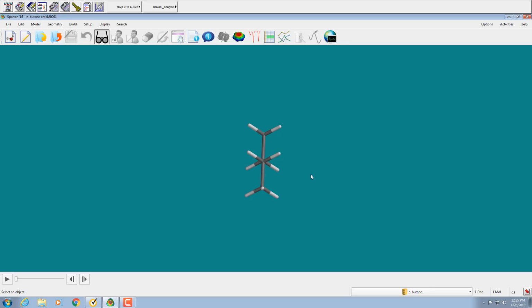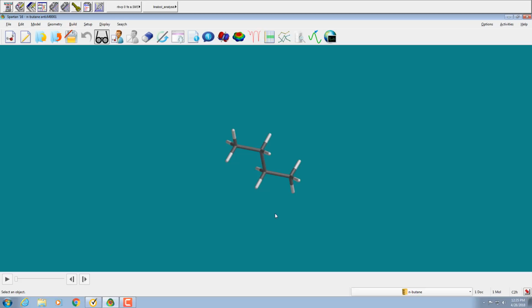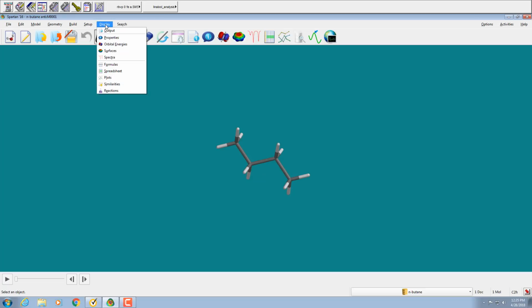And when the calculation is finished, when it's found the lowest energy state, which it just did, it then gives me the result. You have no idea how fast that was with a fairly inexpensive computer. There were times when this might take an hour using old computer systems. All right, so it didn't make much change, but what's important now is I can get the energy of this molecule. So I come up here to my display, and let's display the output.